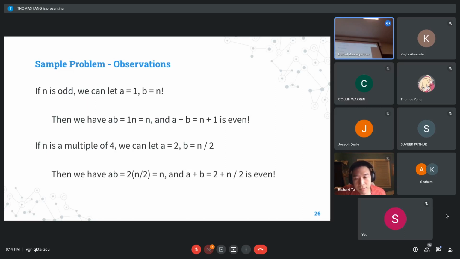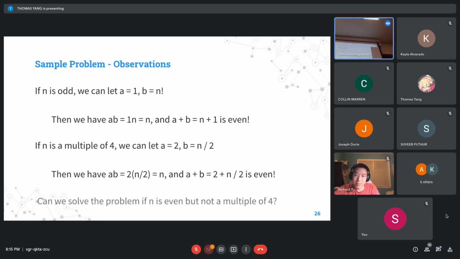And now, by partitioning into cases, right, we already eliminated a big portion of what possible inputs we could even get in the first place, right? So now if we check the final case, right, which is when n is even but not a multiple of 4, we want to now think on how we would approach that. So I guess a couple slides here, we'll think about it a little on our own first. Does this all make sense?